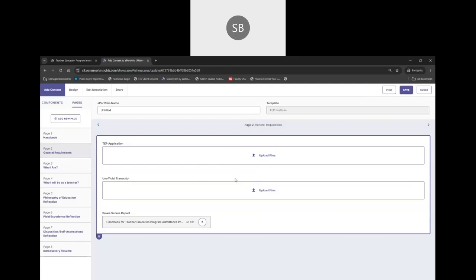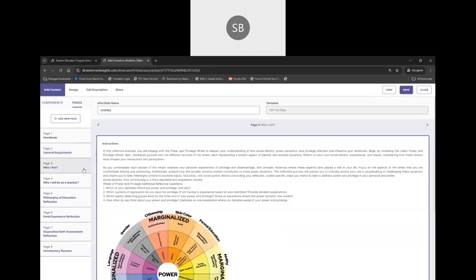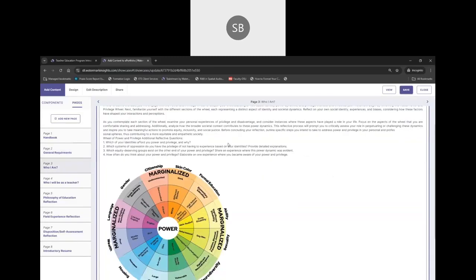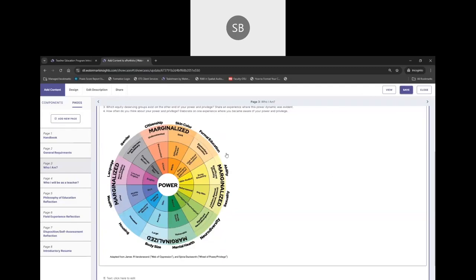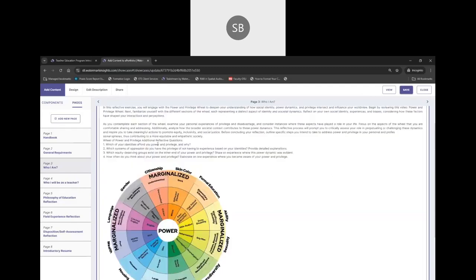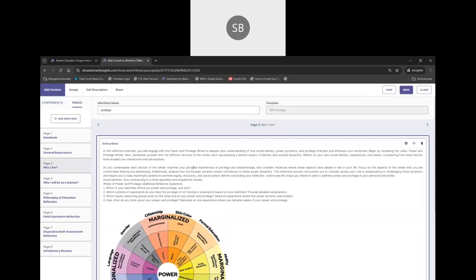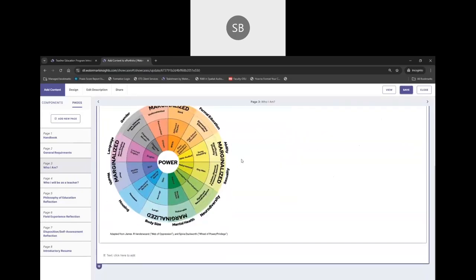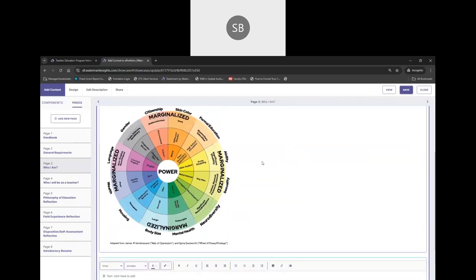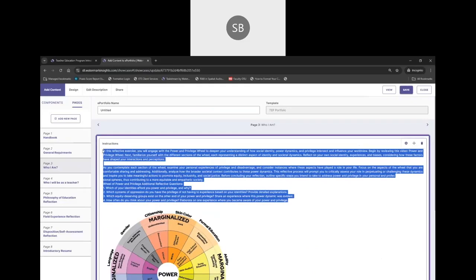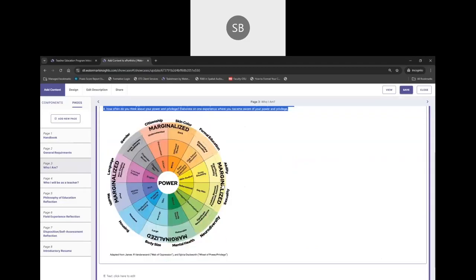Once you have that piece finished, you want to click Who I Am. So for the Who I Am, there are the instructions there. You already have these instructions in Blackboard. We had you create these dispositions already, these reflections already. So all you're doing is copying and pasting the reflections. You cannot upload. You can copy and paste. I'm just going to take this content here and copy it and paste it so we can play around with some of the text. You have to copy and paste it.